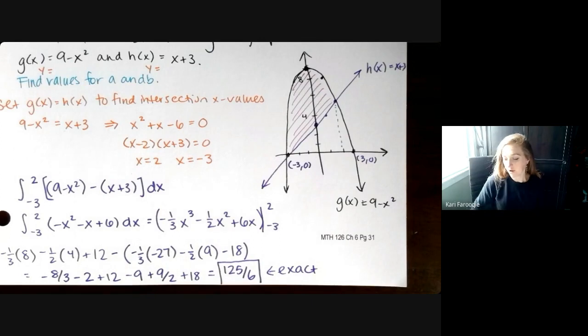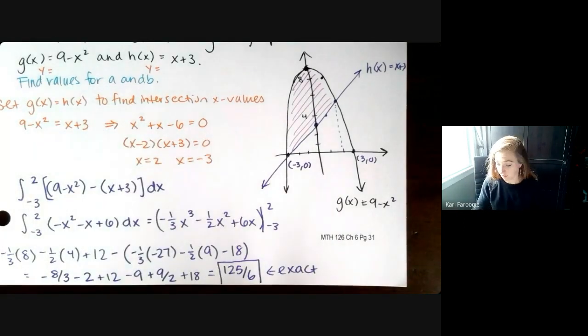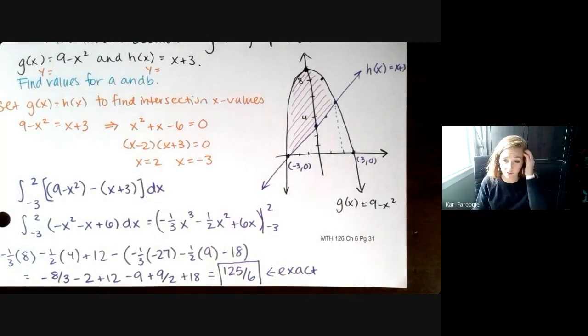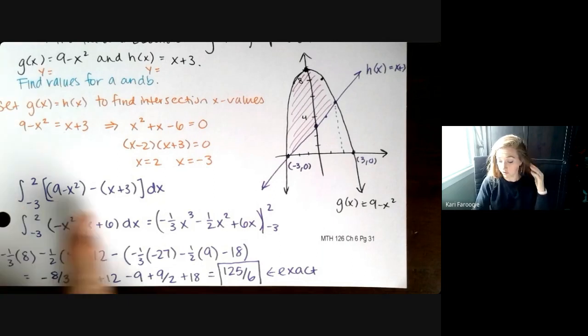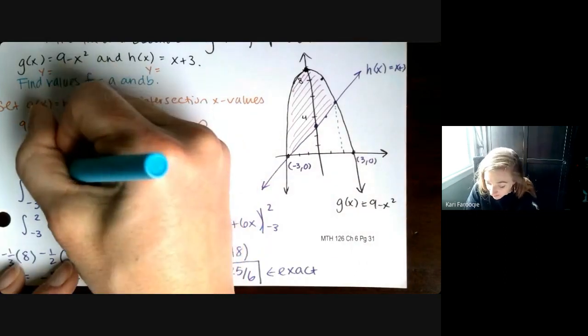Okay, so I really like this particular example because it basically is just a roadmap to helping you solve all of these, because it's got everything that you're going to need in it. You find the intersection points by solving basically a system of equations using substitution. You don't need the y values, you just need the x values. You don't have to back substitute. And then you just set up your integral by taking the top function minus the bottom. And if you want to write it out as top minus bottom, that's fine.